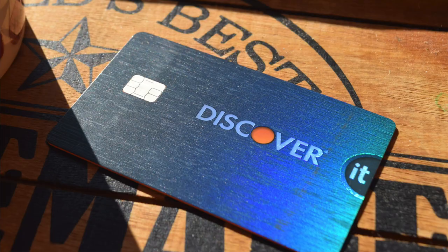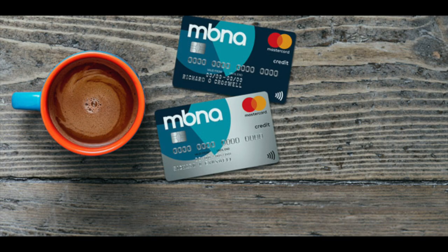After you build your credit score up a little bit and have a medium-to-high credit score, you can get other credit cards like a Capital One Platinum credit card or a Discover card. When you've worked your credit score up even more to a high credit score, or maybe even maxed it out, you'll be able to get a card with a higher credit limit — maybe like an American Express, an M&S purchase card, or a John Lewis card. The earlier credit cards will probably have a credit limit of somewhere between £500 and £2,000, but with these later cards you'll probably have a credit limit of around £10,000, if not more.